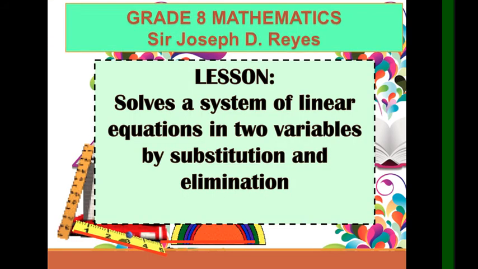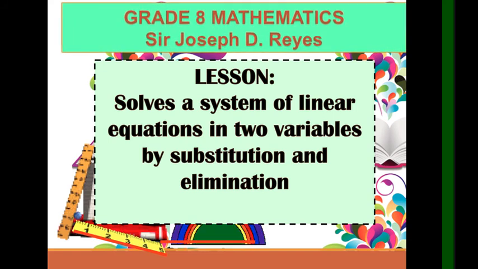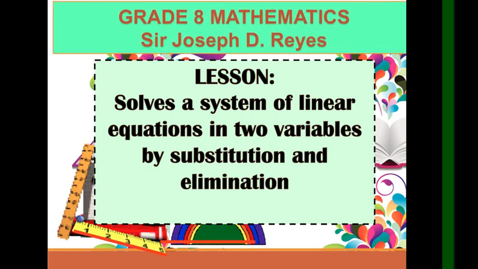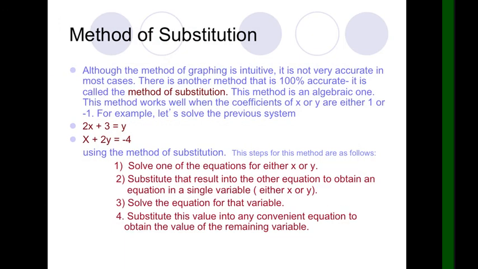Good day, everyone. Our topic for today is solving a system of linear equations in two variables by substitution and elimination. Method of substitution. Although the method of graphing is intuitive, it is not very accurate in most cases. There is another method that is 100% accurate. It is called the method of substitution.